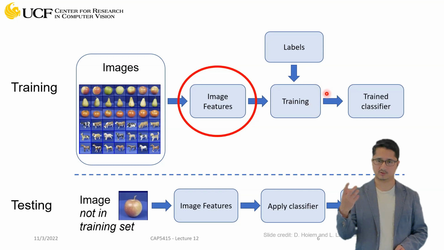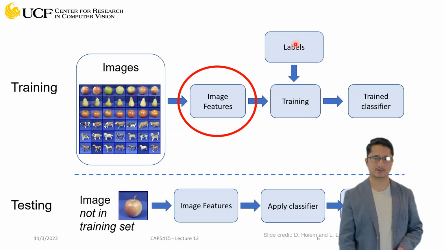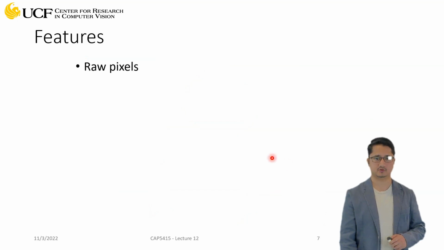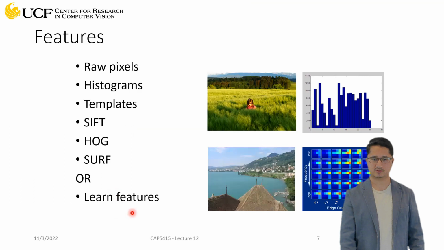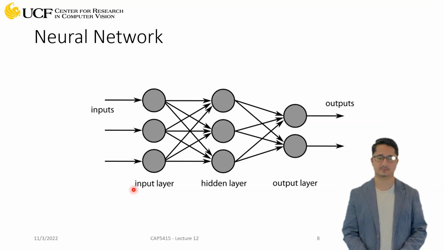The way it's done, you have a cost function for each sample, which will tell you how good the model is doing. It will then compare that with the ground truth or the label you have, and then it will penalize your network weights. That's how you train your model on your training samples. Once that is trained, you use that on the testing samples, and that will make predictions for you. As I said, there are a lot of different ways you can use features, but in this case, we're trying to learn features as we learn the classifier itself. So both of them are going to be happening together at the same time.